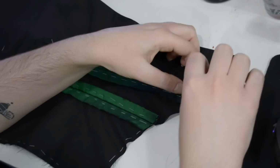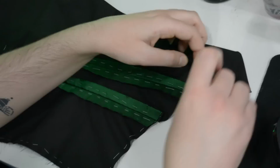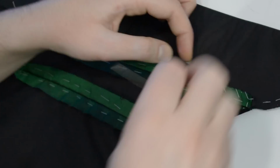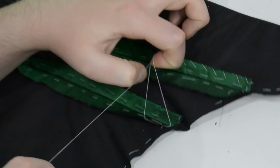Last time when I did this, people were like, you don't need to make your stitches so close together. And so I have listened, and I'm spacing them out a little bit more, especially because how finely bound does this seam need to be when I'm not going to be wearing my day bodice on the daily, and therefore the chance of these things fraying is much slimmer when owned by me, because sadly, I don't wear Victorian dress very often. So, you know, this will have been the first time.